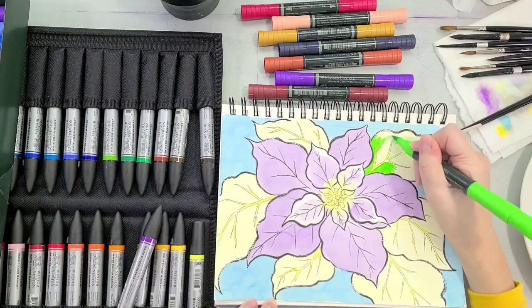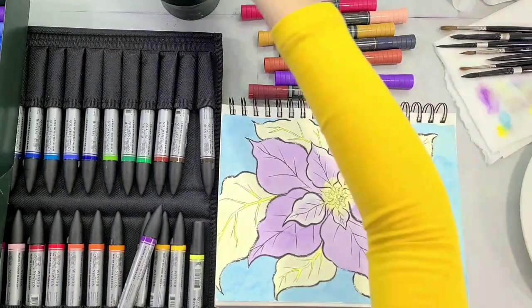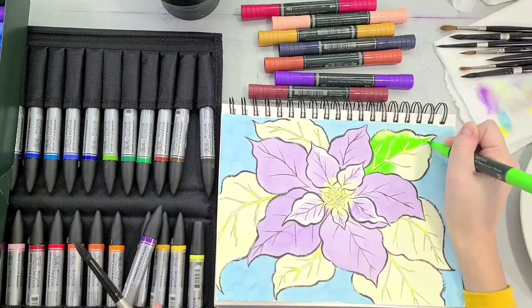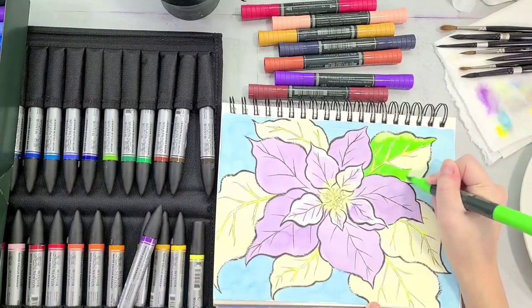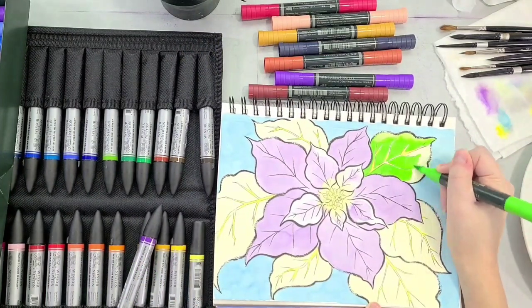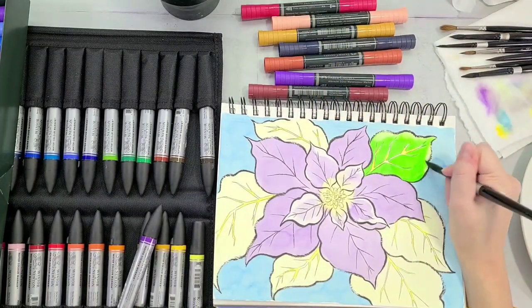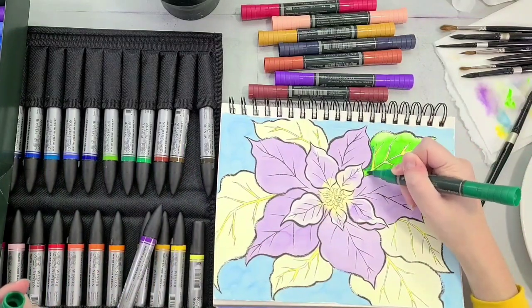So we're using kind of a, it could also be called a spring green or a sap green. It is a cooler, lighter green. And we're doing direct application onto our cellulose watercolor paper and then blending it out using a little bit of clean water. And I'm trying to leave the veins in the center of each leaf still open. And I'm also stopping before I get to the edge of each leaf.